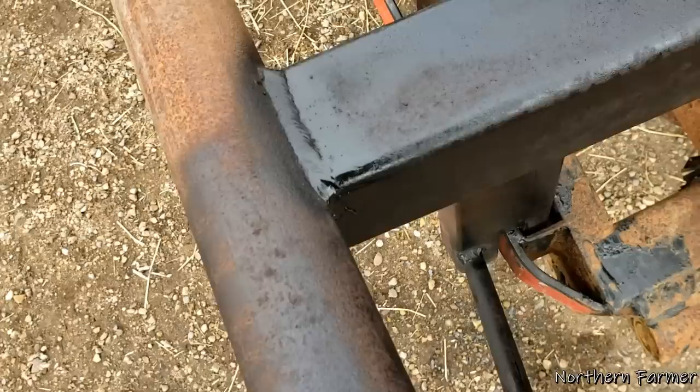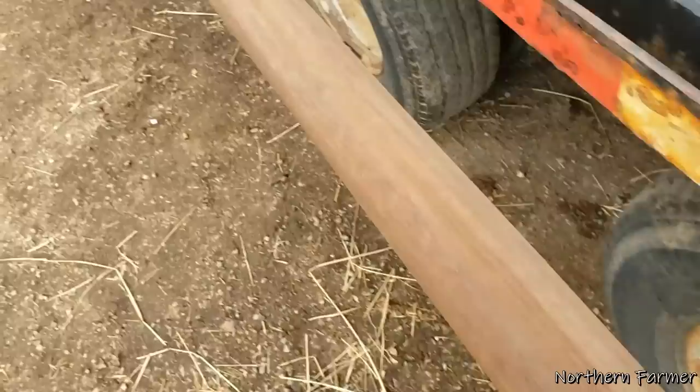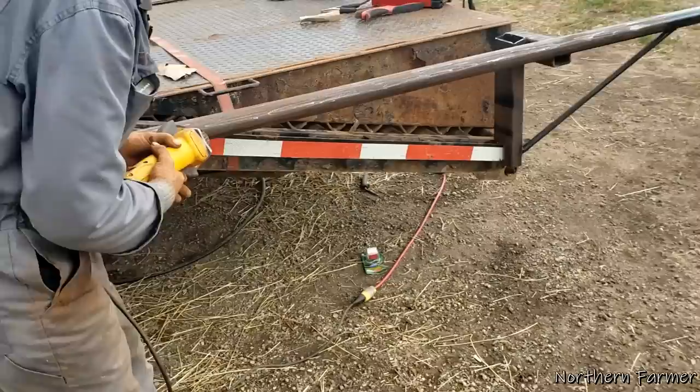Just cranked it right up to max - it's a little bit too heavy for welding but I put a lot of beads on, so it should be all right. It don't take long for it to rust - we just had a shower and it's all rusted again. Well, we're getting it sanded down pretty good.